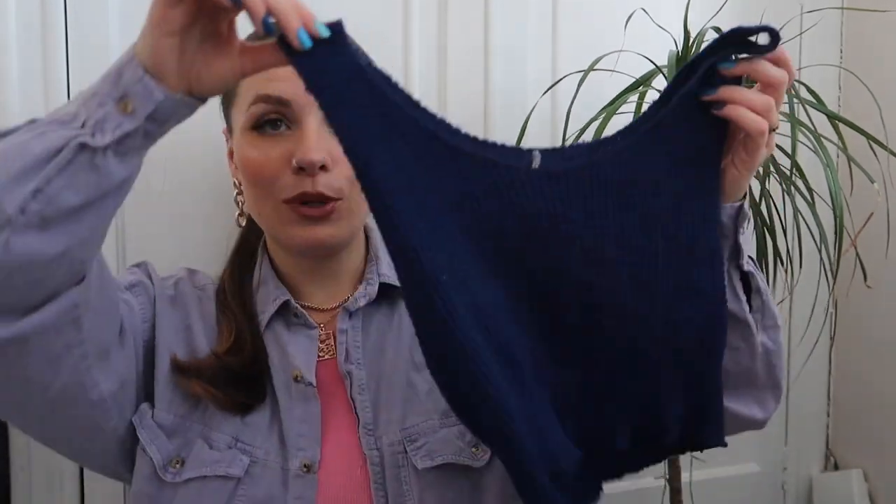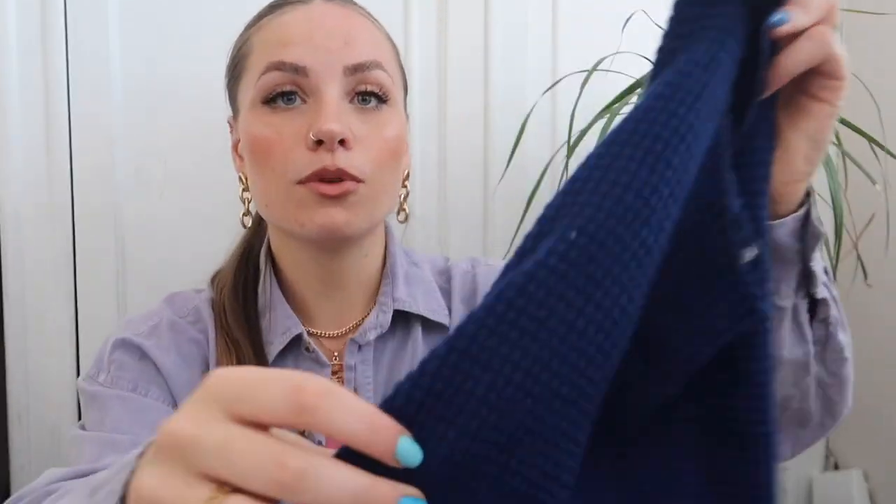The shirt I'm wearing is also a vintage one of my mum's — I'd wanted a purple shirt for ages and then I found this in her room, gorgeous color. Onto the next piece: I have this little blue knitted crop top. Fun fact, my mum actually wore this when she was about 16 or 17. When she saw it on me she was like 'oh my god, I'm going to have to send a picture to her uncle' because she said she literally wore this when she was 14 or 15 and they got it for her.